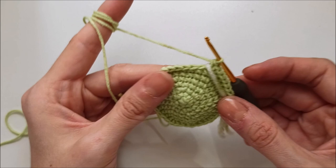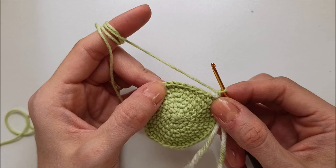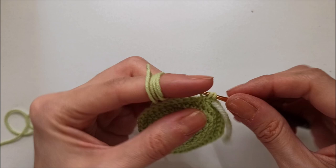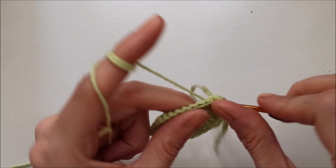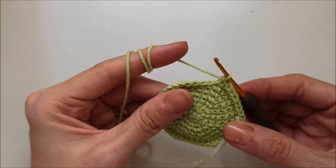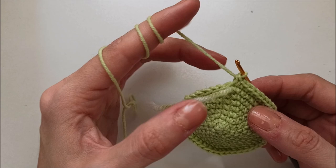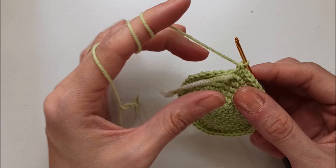Now we are on the row seventh, so we will make six single crochet in six stitches and make two single crochet in the seventh one. Okay, one, two, three, four, five, six, and make two single crochet in the seventh one, seven and eight. Six single crochet in the sixth stitch, make two single crochet in the seventh one. Finish that and turn to you. At the end of the row seven we have 48 single crochet. Take this yarn and put here.